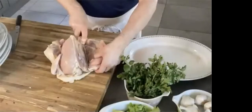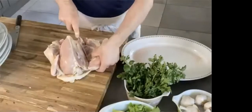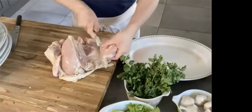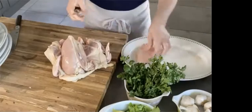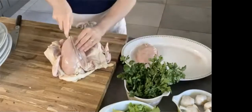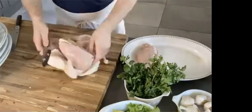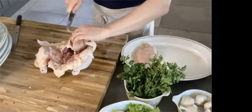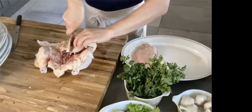Chicken stock is different than making soup, right? In soup, you definitely want the carcass, but you usually would always have the meat added into that. And in a stock, you really don't. A stock should be a very mild flavored liquid that you can build upon your flavoring with.